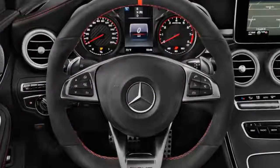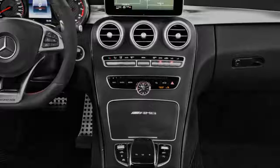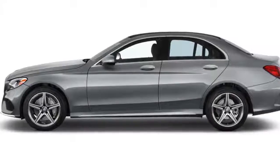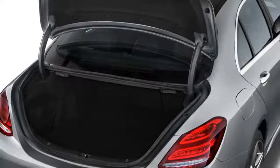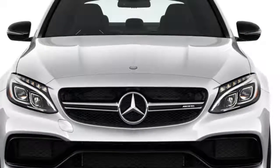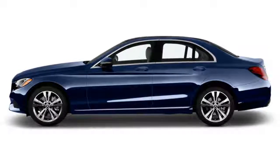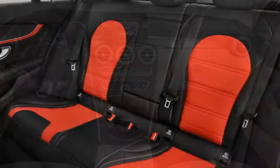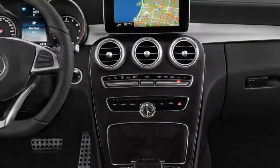A smartphone integration kit leads off the infotainment wave in the C-Class, but most cars come with the common user interface, which stitches together the radio, smartphone, and navigation functions, displaying them on a bright dash-mounted non-touch screen. The system accepts inputs by voice, steering wheel controls, or the console-mounted touch-sensitive control pad. The touch interface can't match the integration of a touchscreen — it doesn't scroll smoothly, offers too many command paths with too many steps, and lacks the effective input of a similar setup like Audi's MMI.